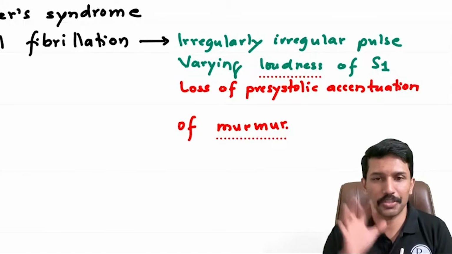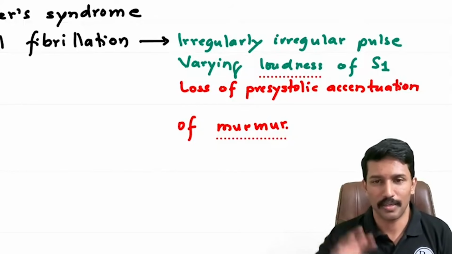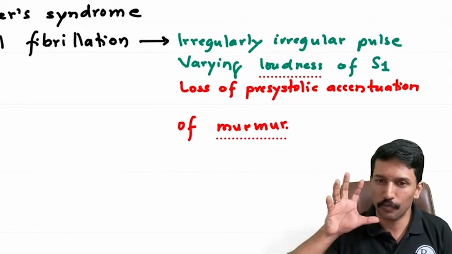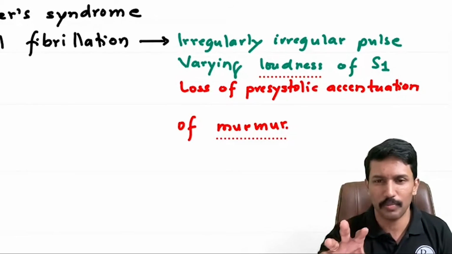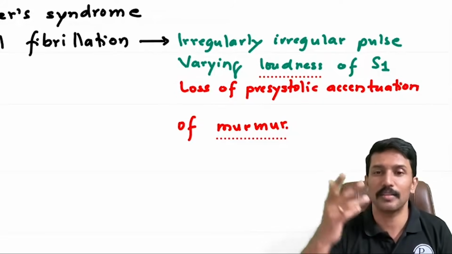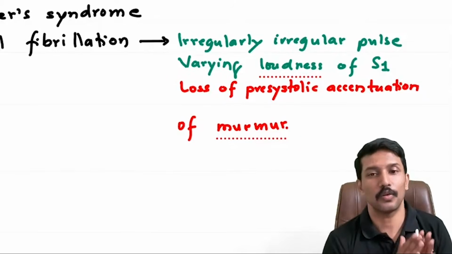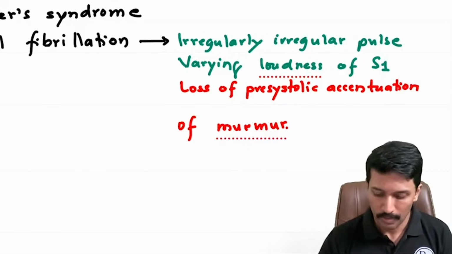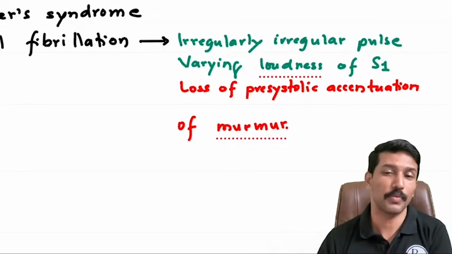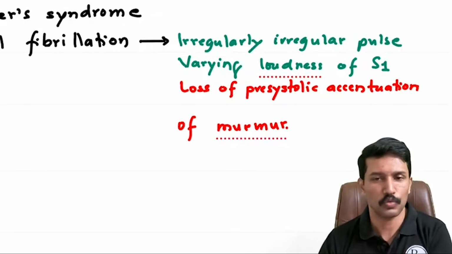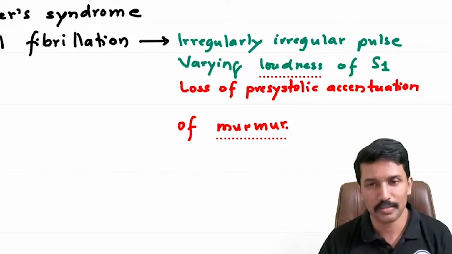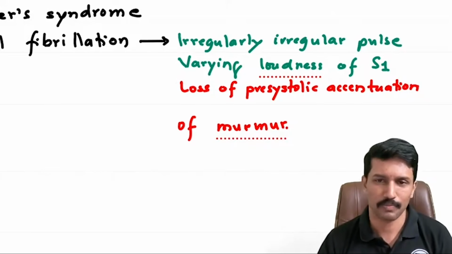In atrial fibrillation, the atria does not contract. It only fibrillates or shakes. So if it is not contracting, it is not squeezing the blood. If it is not squeezing the blood, it is not increasing the turbulence. So you will not get that accentuation, right? So that is also one more important point. So if you're able to answer these three, your teachers will be more than pleased to give you close to full marks on your bedside. And if you've written this in your theory paper, your answer is complete, right?